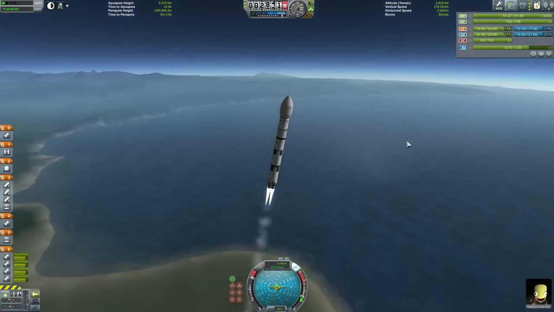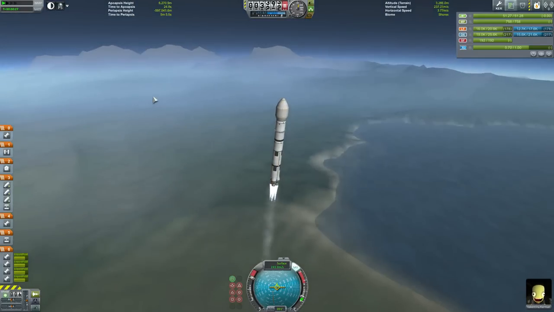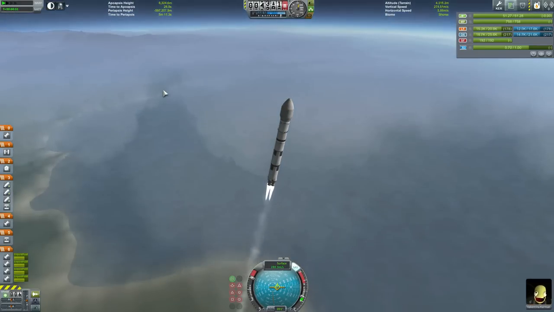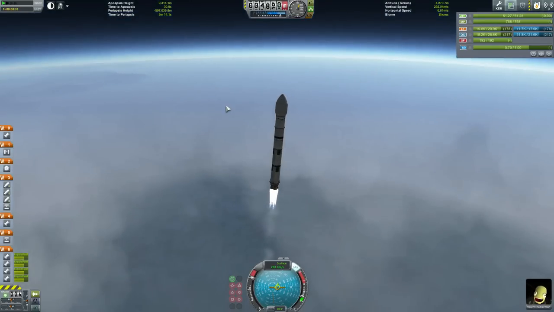Oh yeah, I have a couple of mods installed, you may have noticed them. I have Scatterer, which makes the lands look nice and fuzzy, and I have EVE, the Environmental Visual something, which makes all the clouds nice and pretty.